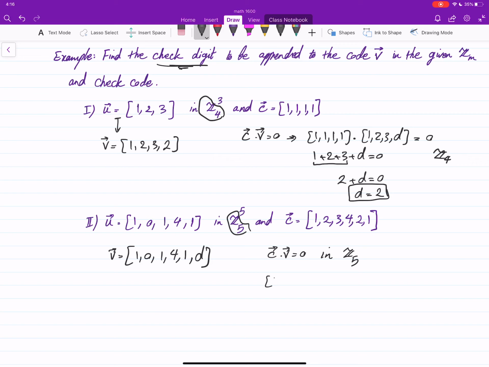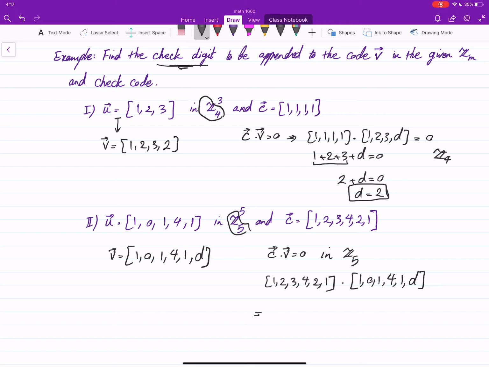So this is 1, 2, 3, 4, 2, 1 dot 1, 0, 1, 4, 1, d.